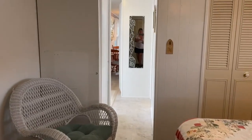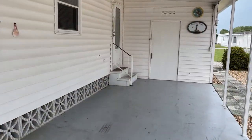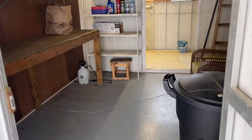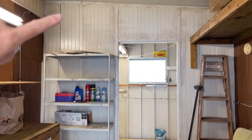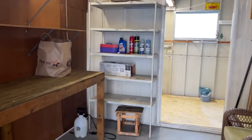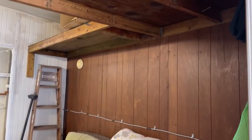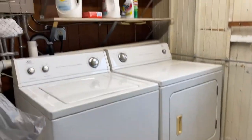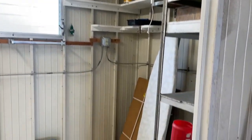Remember, this is a turnkey furnished home, so everything that you've seen inside the home is included. Let's check out the storage and laundry. This original storage area has been added to, so it's an additional 8x10 area with storage up above, a nice workbench, super clean. Patio furniture you can pull out and use on your back patio, and the washer and dryer is included, with additional storage above and to the side.